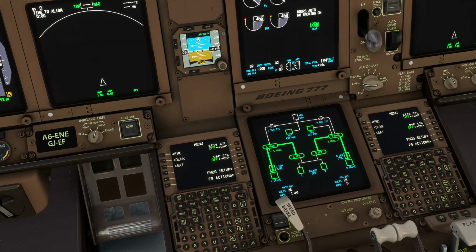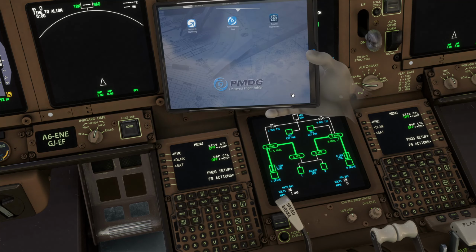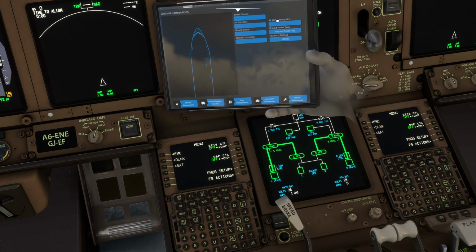We are doing a flight from Ybbn to Nzaa. We'll now program the FMC. Click on the Boeing 777 and now we've got the tablets. We're going to click on ground operations and I just click on here to remove chock straight away. That gets also rid of any ground power.